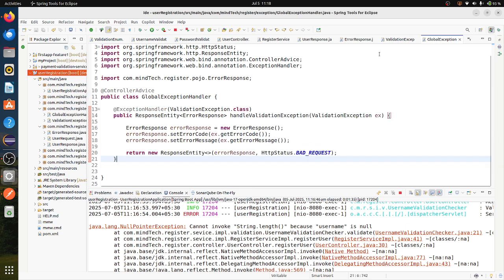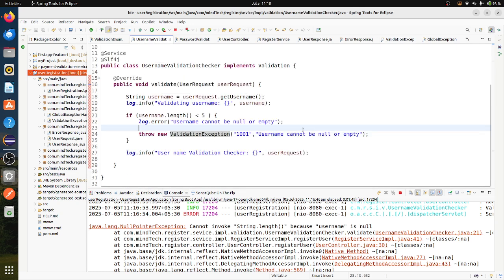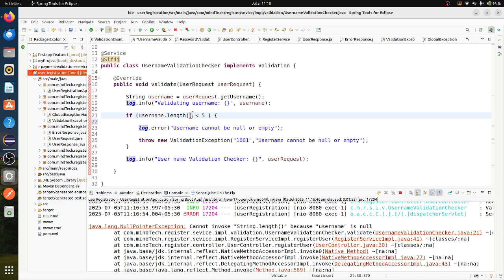But if it throws any NullPointerException or ArrayIndexOutOfBoundsException, these types of predefined exceptions are raised. At that time I want to handle those types of exceptions also, because in the username case it is not coming into the body; the exception is raised before that.